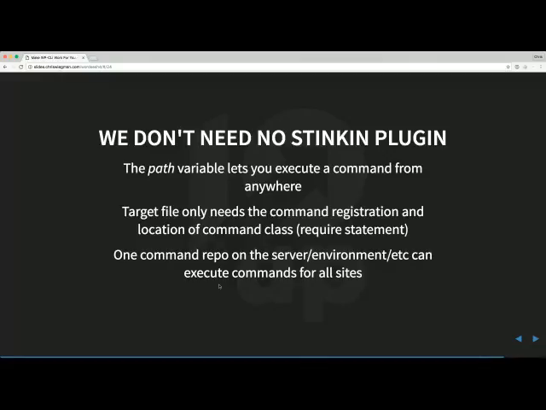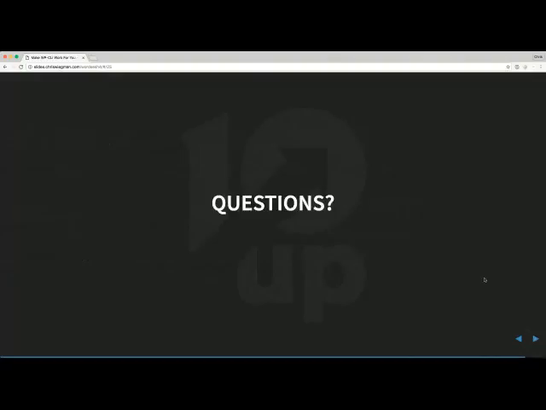So if you have 30 sites, you don't need to keep 30 copies of your report command. You don't need to keep 30 copies of any other command that you're doing. So it's a very easy way to make sure that you can use one command across all your sites, your whole environment, whatever it might be. Mount it on the network and use it across servers. It can work very easily to make sure everything's up to date. Then when you change that command, you're not changing it in 30 different places either.